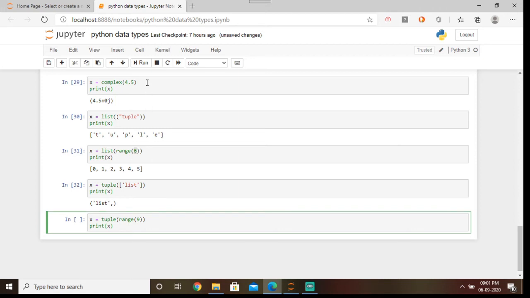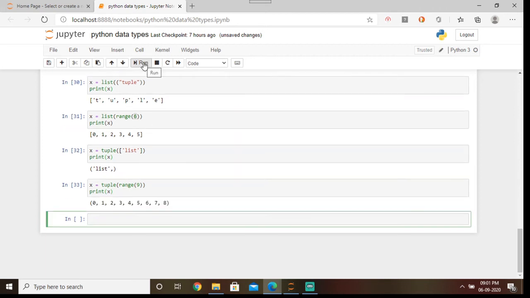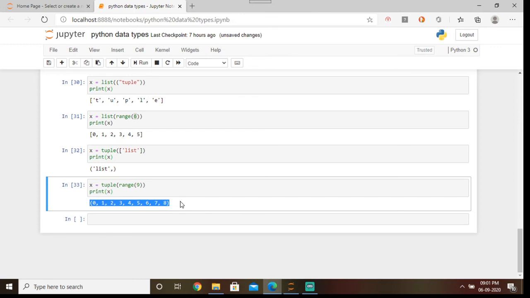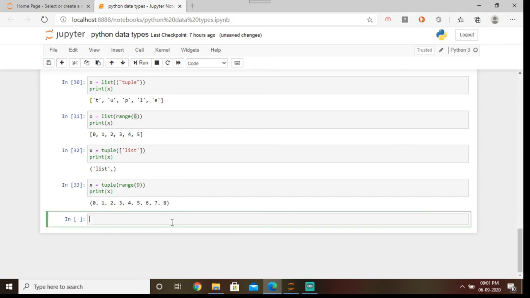So let's run this. So as you can see, it changed it into a tuple and just displayed all the numbers till 9, leaving out 9. Okay, so we have seen how to change tuple.